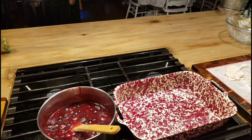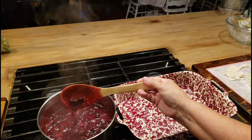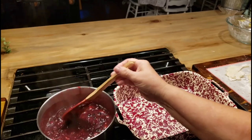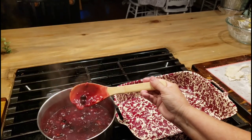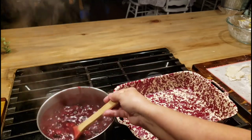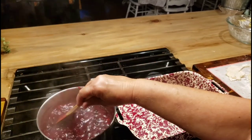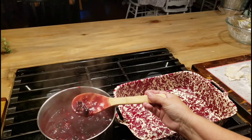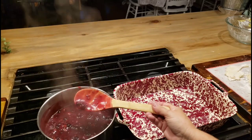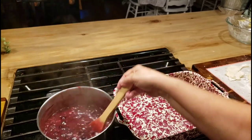My berry pie filling has cooked down really good. You can see how thick it's gotten. It didn't take but about 15 minutes. Looking really good. It's just the right consistency where I like it. Now what I like to do too is taste it. Taste that juice in there. Make sure that it's sweet enough. And I can tell you that a cup with all these berries was plenty.